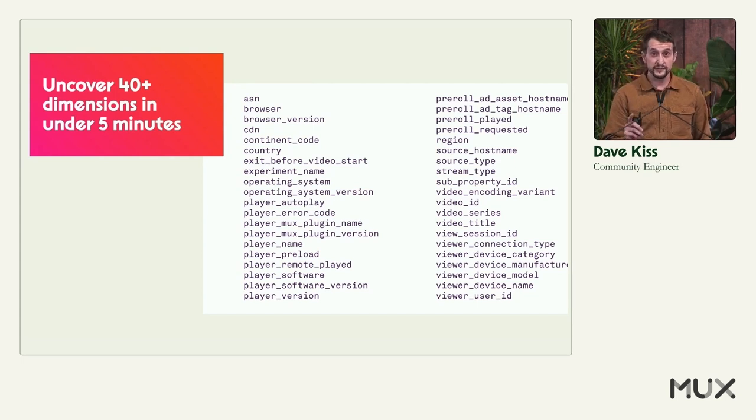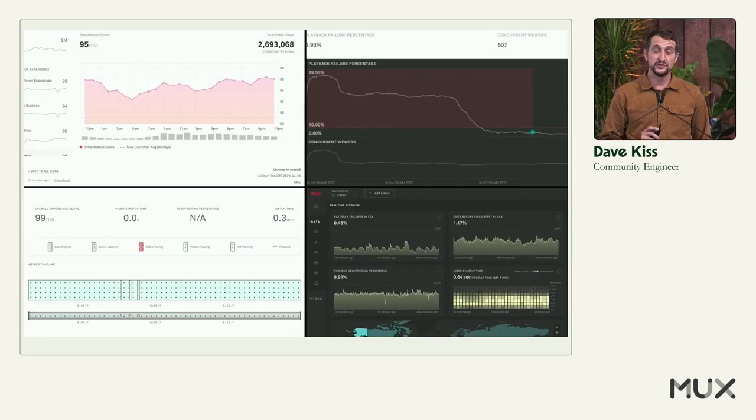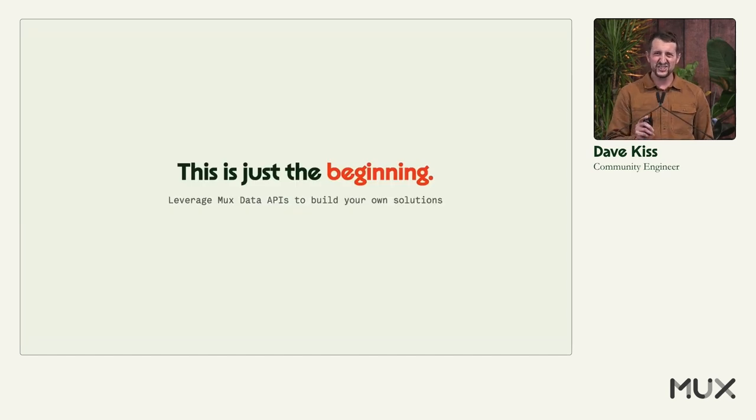You can then use these dimensions to isolate and spot differences across video formats, time zones, devices, and geographies. And you can use that information to build these custom dashboards like the ones that we've dreamed up here. But even this is just the beginning. And I apologize to the Mux Data team that's worked tirelessly to create those dashboards. The real power of Mux Data shines when you start to access the Mux Data APIs to build your own custom solutions. So let's take a look at those 5 ideas for putting the data to use.